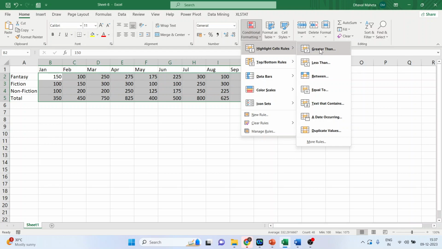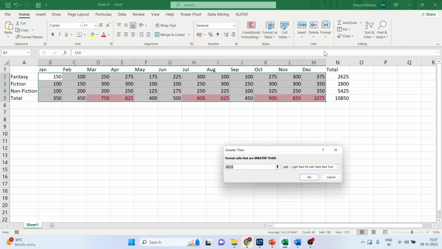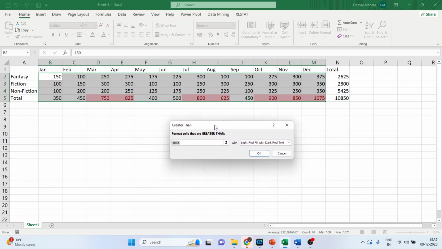So, these are the existing set of rules which are available. These rules are based on different criteria such as values, text, dates, and duplicates. We'll start with the first one, greater than. So highlight the cell values.